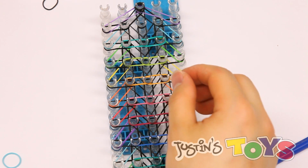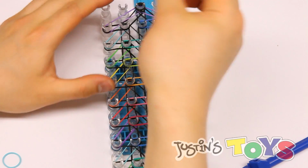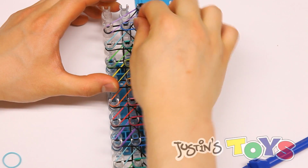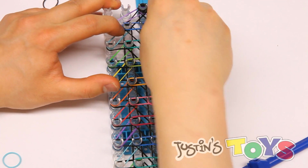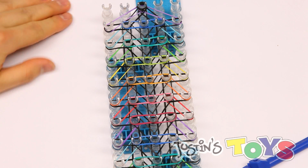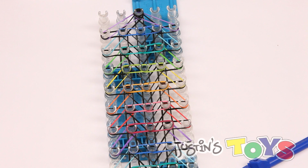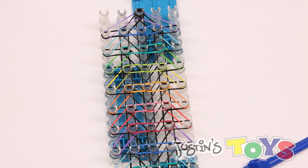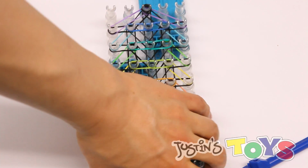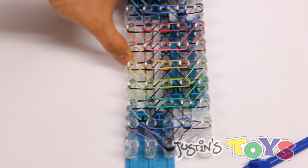All right, so this is my last one. This is actually the last band that I'm applying before we start looping everything. All right. So now that we're done with that, we can actually turn our loom around. So now the arrow is facing towards you.